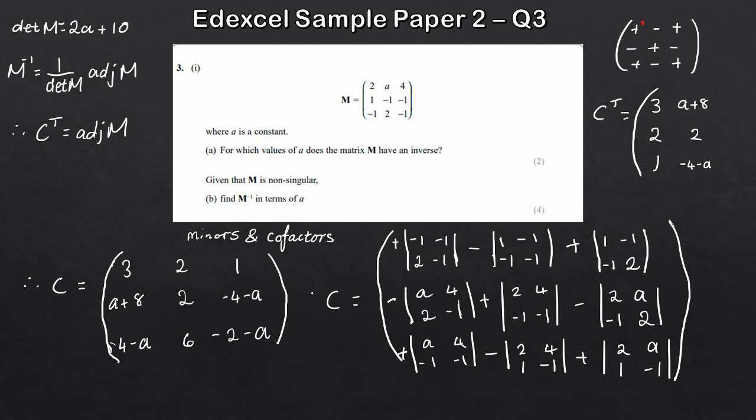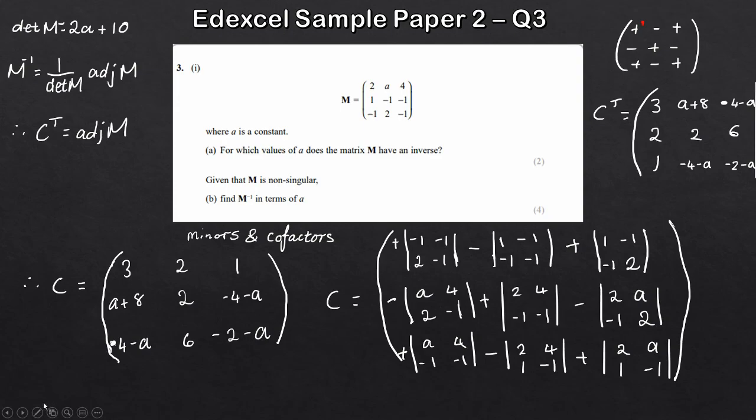What you will notice when you do this is the diagonals clearly stay the same, right? So I should get 3, 2, that'll be minus 2, minus a. And that's the final row. So your top one is 4, sorry, that's a positive 4. That little sign there threw me off, so that's not a minus. So 4 minus a, and then this one here will be 6. Then close the matrix, which I've run out of room to do. So that's C transpose. All I've got to do now is 1 over the determinant times this matrix, and that's M inverse.